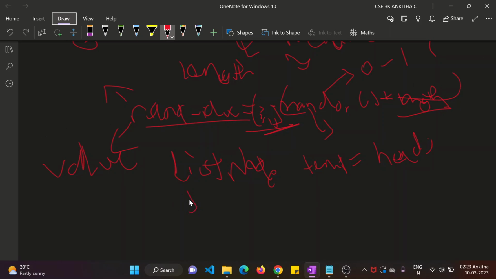Now you need to traverse the linked list with I equal to 0, I lesser than random index, and I plus plus.